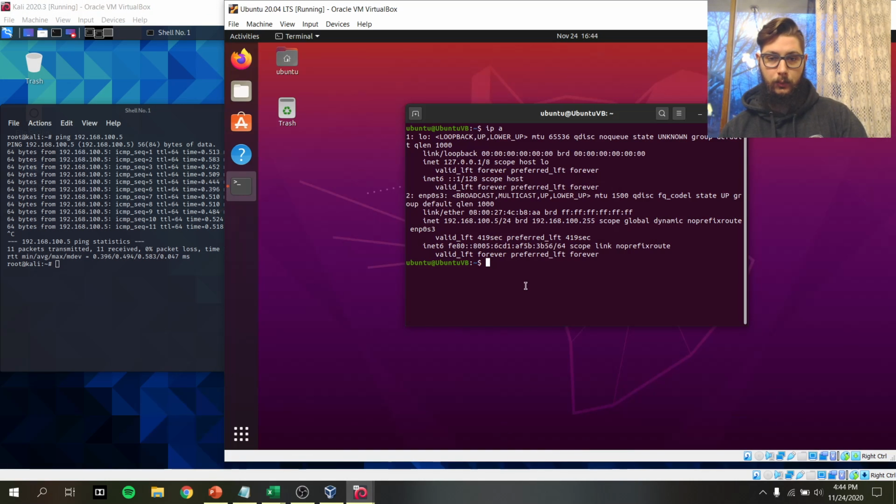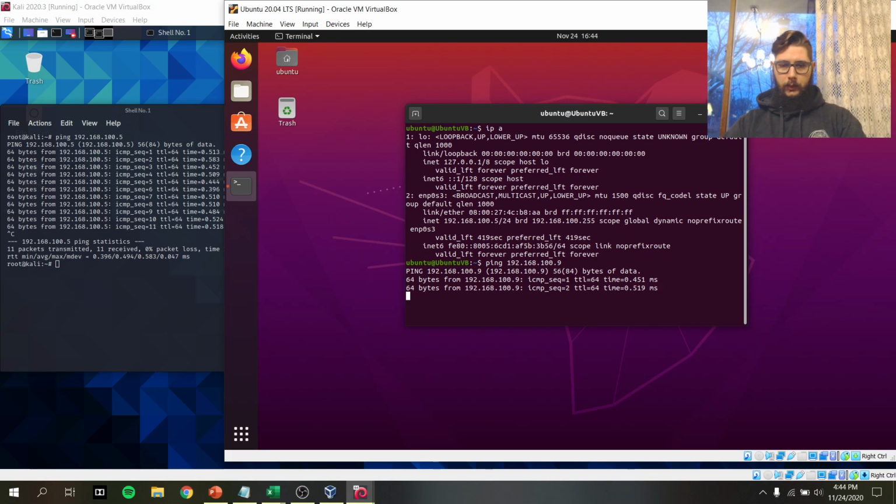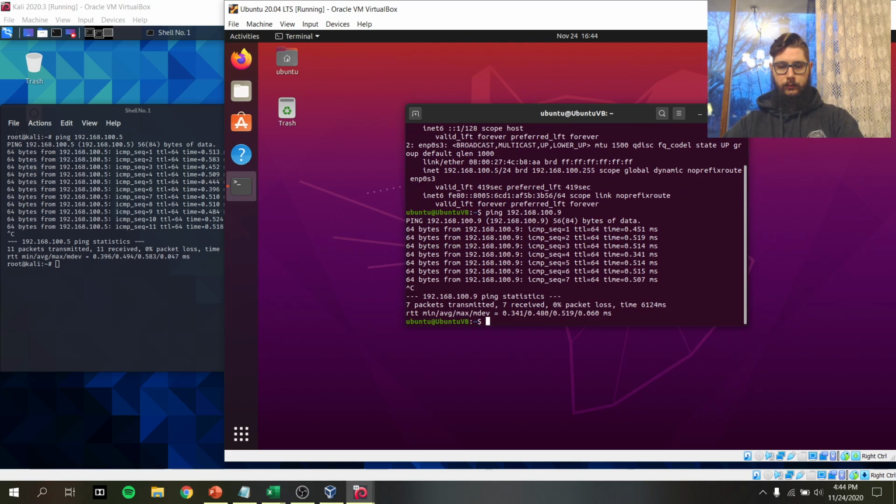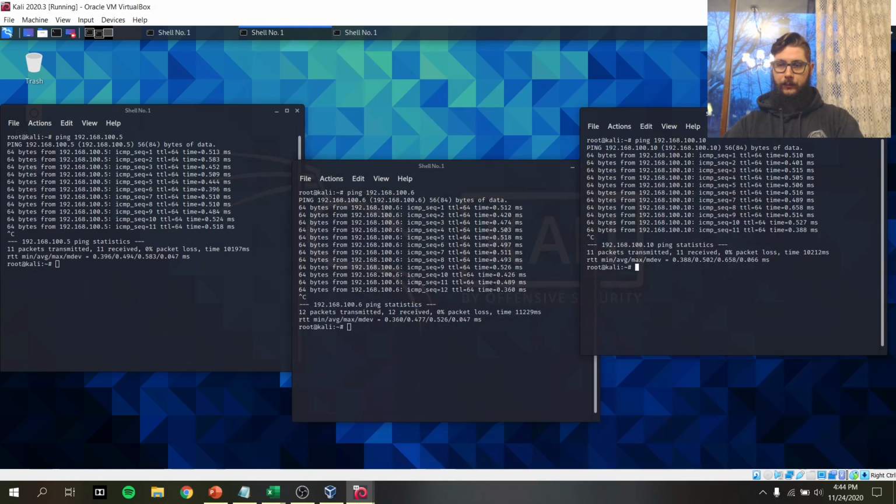Just to make sure that it works in the other direction, I'll ping it from this Ubuntu. And there we have 0% packet loss as well. And that essentially concludes me demonstrating my virtual lab.